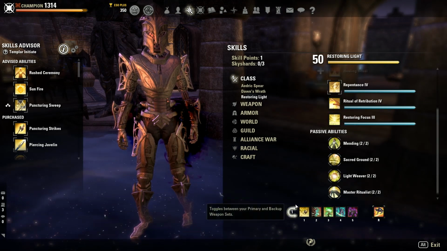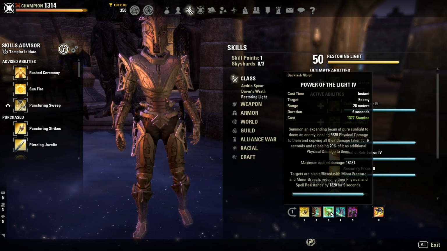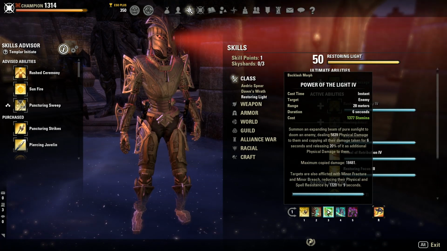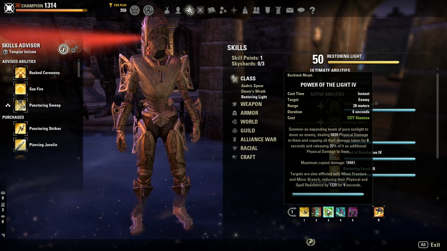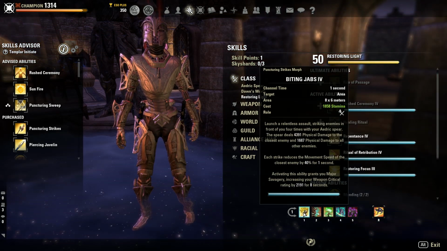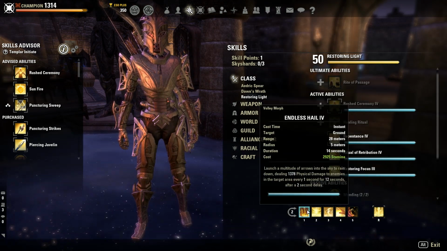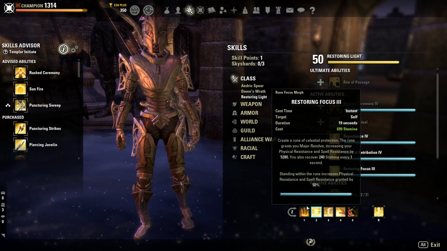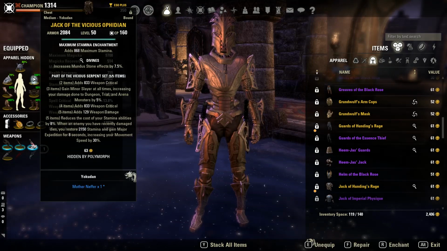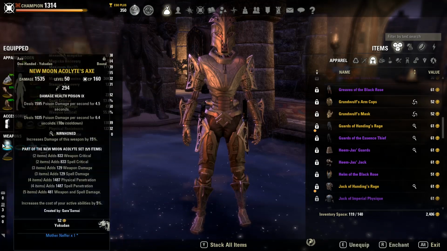And in terms of cost of abilities, Templar, Biting Jabs, Pottle, these are really cheap. Look at the tooltips. 1377 for an ability that goes off every 6 seconds. 1858 for a spammable while your dots are down. These dots are like 12 to 14 seconds each, so the sustain should not really be an issue, as I said. So definitely you can do Vicious Ophidian, New Moon Acolyte, or Nightmother's Gaze with New Moon Acolyte.